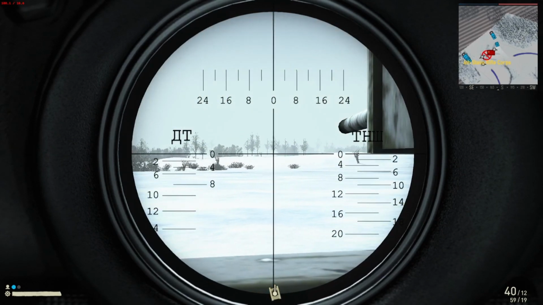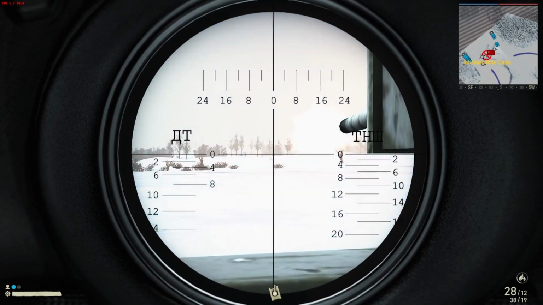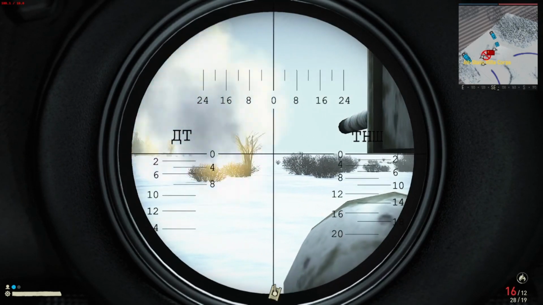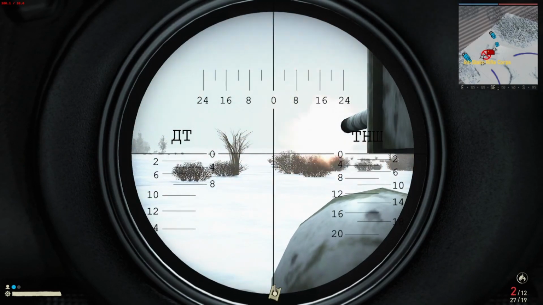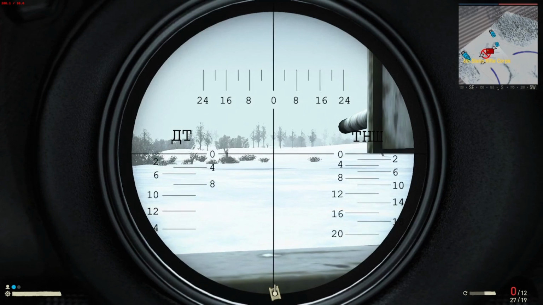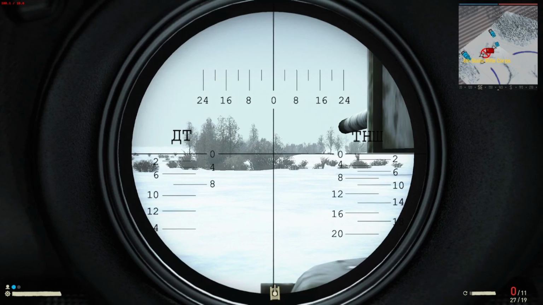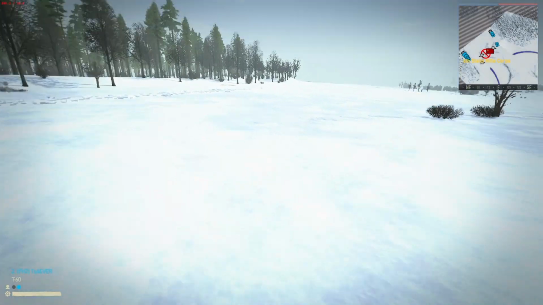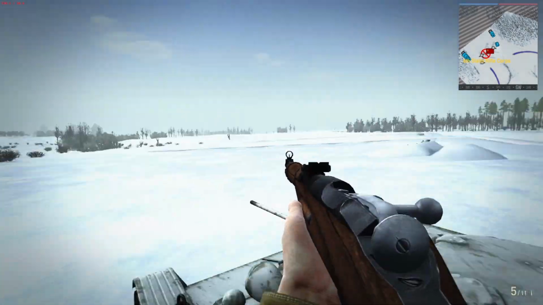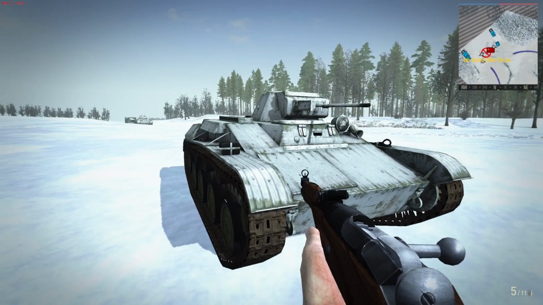Nice pink tracers. Need to be careful not to overheat that. Reload takes quite a bit, so it's actually a fairly unique tank. And it also can have exactly one tank rider. So yeah, as I said, there will be minor changes to it, but that's basically how it works.